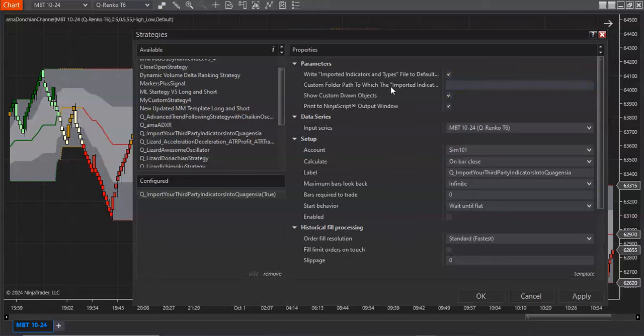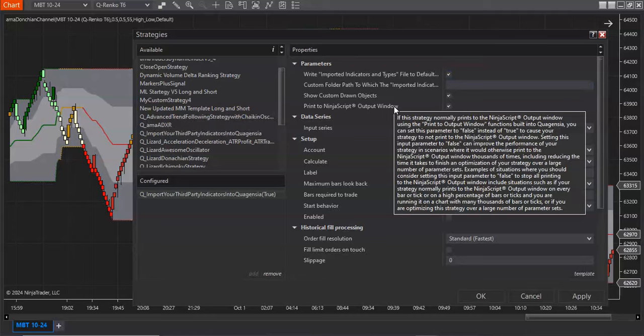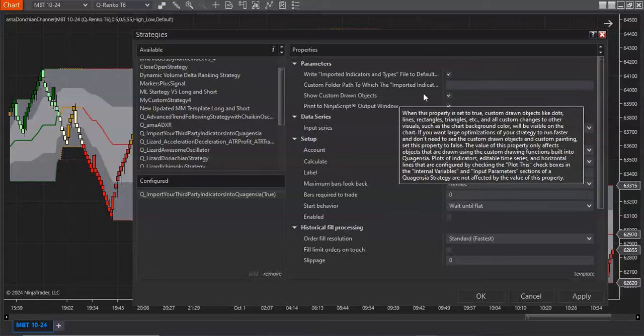I had my default folder changed, so when I tried to do it the first time, it didn't work. So I made it easier: I just put it back to the default, and once I did, it worked. So there's no issue with Quagensia doing it. It just was easier for me. Like I said, I don't know anything about code, and I just want to make things easier.